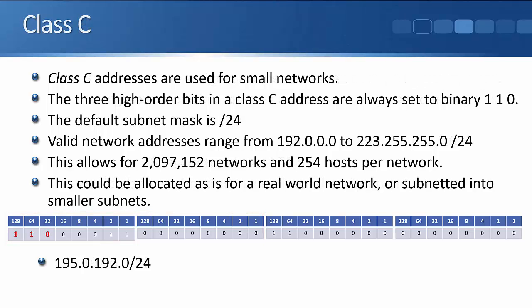The last class we'll cover here — the last one that can be used to assign addresses to hosts — is class C, and this is used for small networks. Class A uses the first octet, slash 8, for the subnet mask. Class B uses the second octet, slash 16. And with class C, the default subnet mask is a slash 24, up to the end of the third octet.